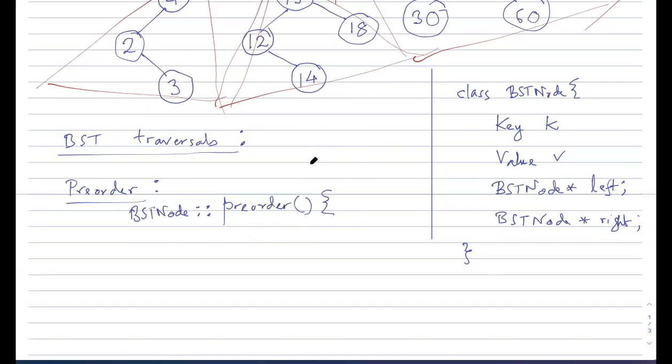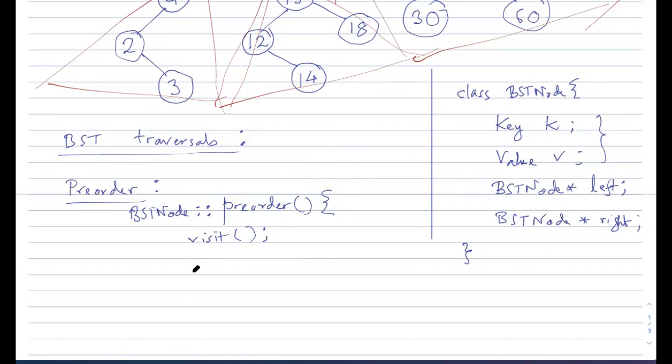You do the visiting function and then you move to the children. Exactly. I'm visiting myself, right? Which means I'm performing something with my attributes, something involving these key values. I'm performing some operation involving these.